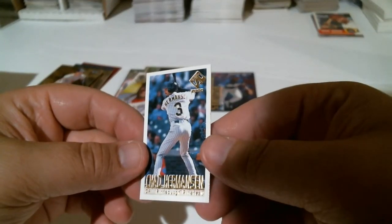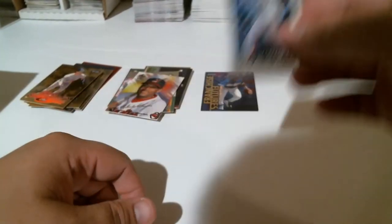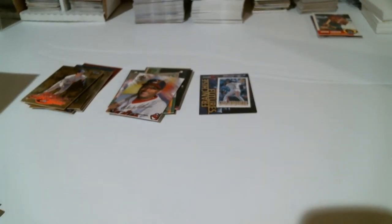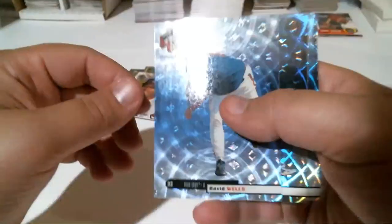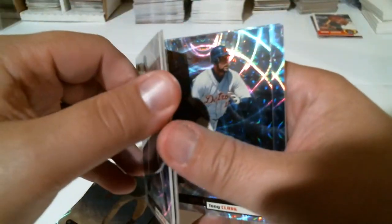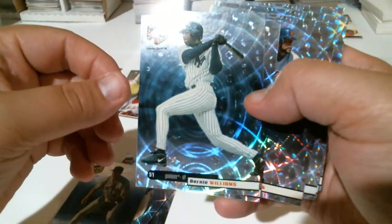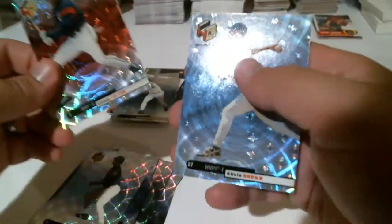And they have this mini card in there. Chad Hermansen, Pacific 2000, number 41, is a miniature card, so an insert. All right. 99 Upper Deck Holographics, or GRFX, I'm assuming it means graphics. So some nice looking cards here. Won't look at them too long, though. You'll get dizzy. David Wells, Ben Grieve, Jeremy Burnitz, Rob Ventura, Bernie Williams, Tom Glavine, Tony Clark, Tim Salmon, Kenny Lofton, and Kevin Brown. Cards look cool. Not much in there, but look cool, though.